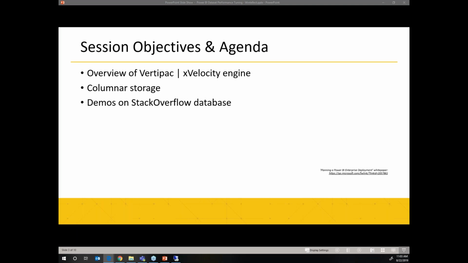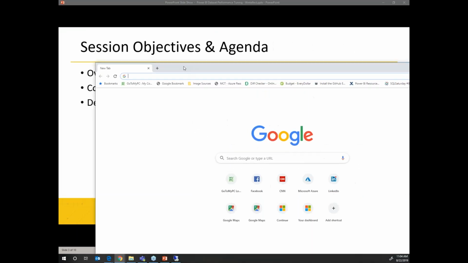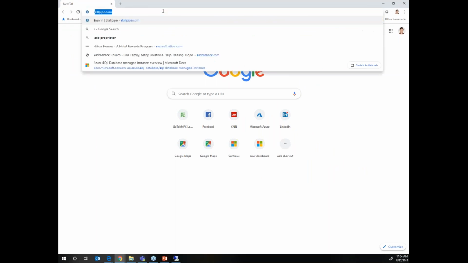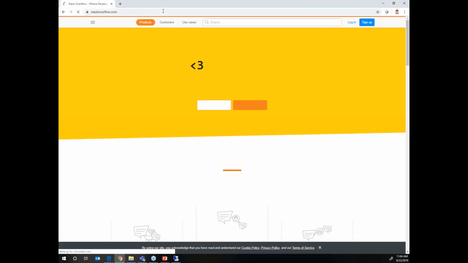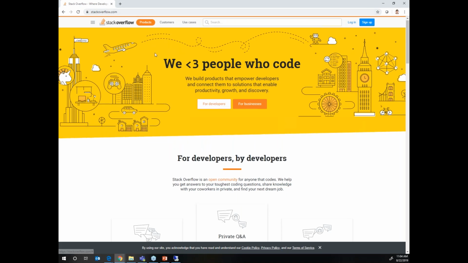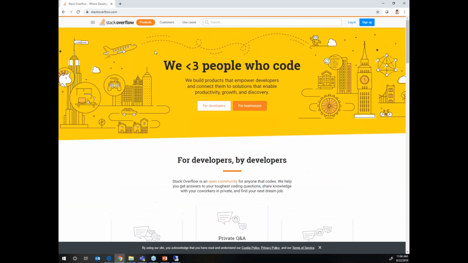Throughout the session, I'll be working with the Stack Overflow database. In case you are wondering, Stack Overflow is a website that helps developers. It's kind of a community website, and here people exchange questions and answers, developers helping developers.